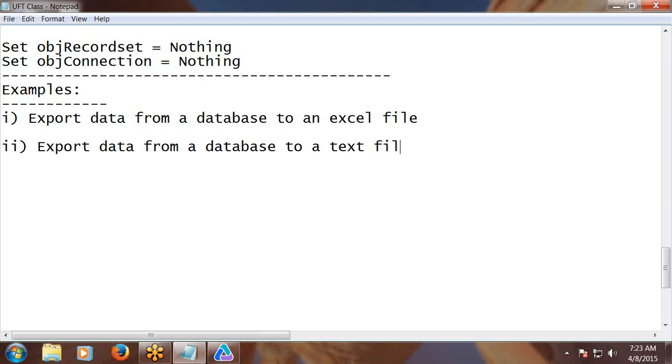Next, export data from an Excel to a text file.